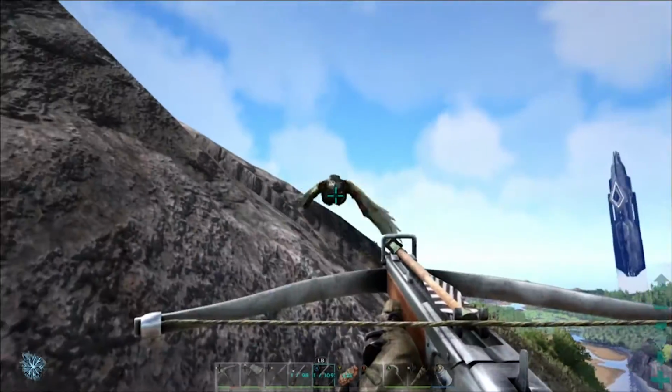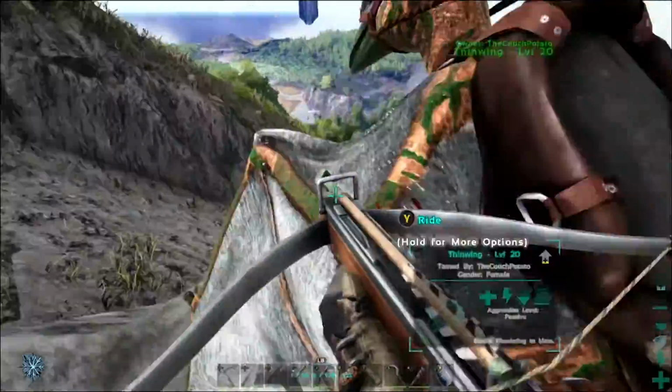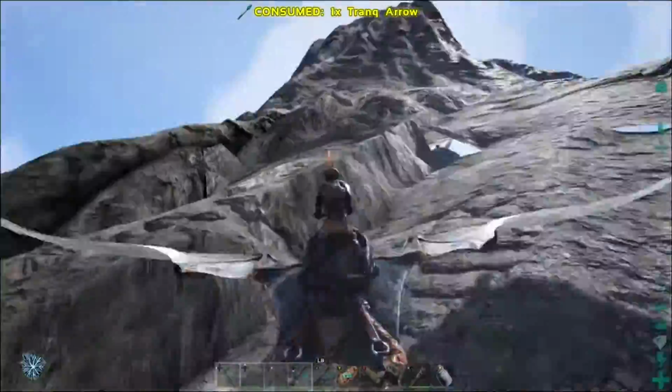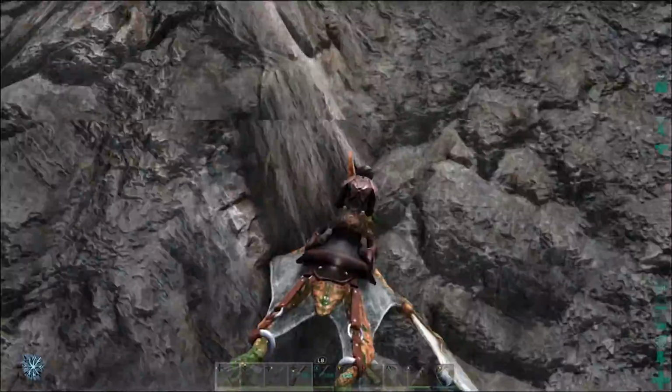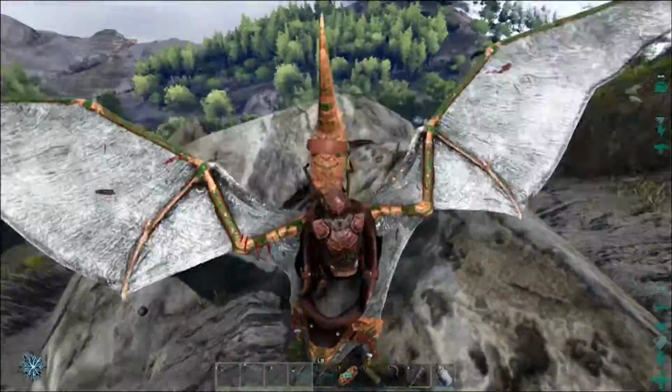Okay, here we go. No, no, no, no, no. Get off of him. Get off of him. Stop hitting the little guy. Come on. He's like one-third your size. Come on.